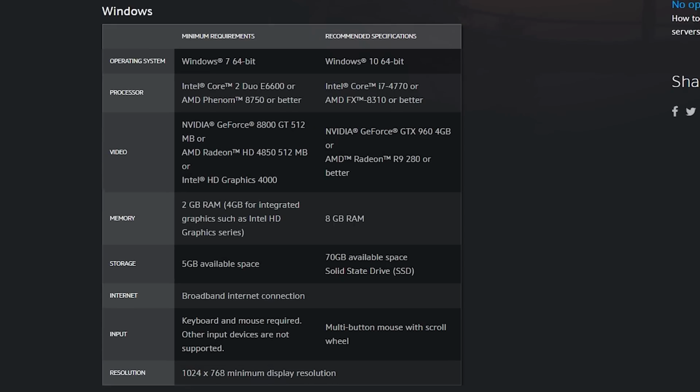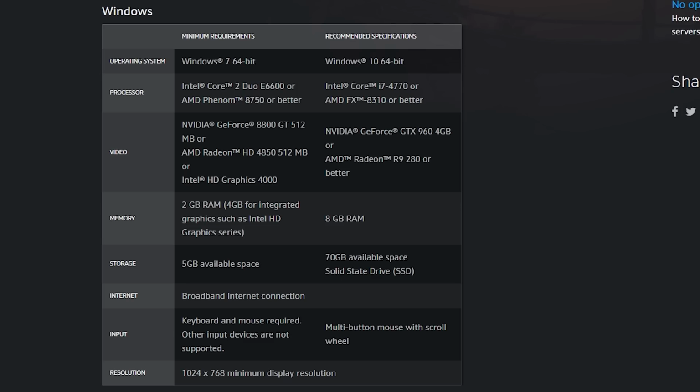yourself. For modern day WoW Classic, the minimum requirements are at least Windows 7, an Intel E6600 or AMD Phenom 8750, which will be more than fine since the i5-2400 is way better than those, at least an 8800 GT from Nvidia or HD 4850 from AMD, or Intel HD 4000 integrated graphics. We're going to fall a bit short here because we've only got Intel HD 2000 graphics, which is 2 generations prior to that. But for system memory, they call for 2 GB of RAM, which we've got covered because we have quadruple that amount, 5 GB of storage, which we also have plenty of, broadband internet, and a minimum display resolution of 1024 by 768.